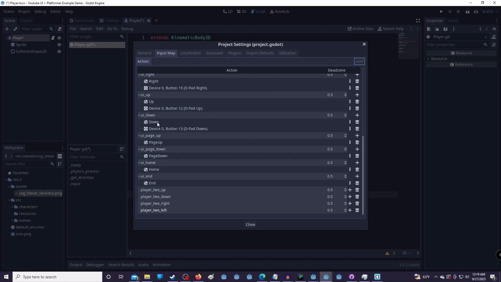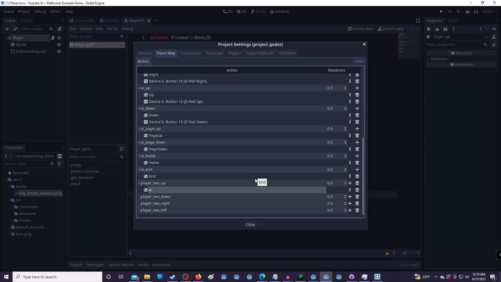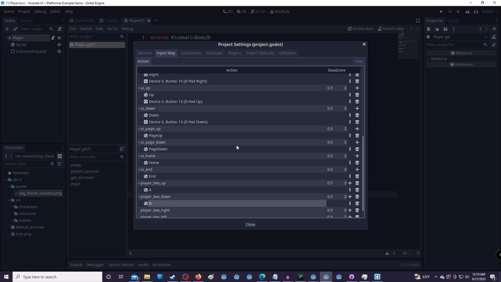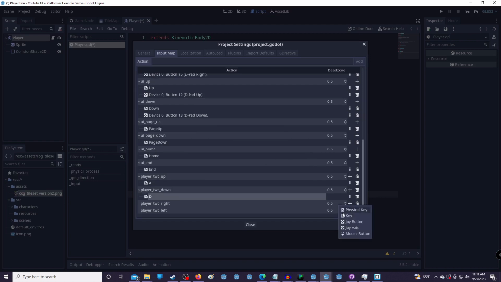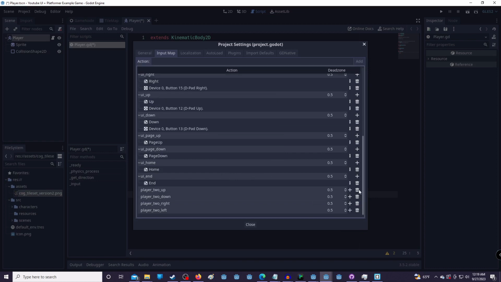And since these are arrow keys, we're going to add physical key. Wait, what's the difference? There's key and physical key. Physical key might be the exact key. We're going to use key. I think that picks that location on the keyboard, but I could be wrong. I don't know what it's like on other keyboards. I have to buy one and try it one day. And I'm doing it wrong. I always get this mixed up.